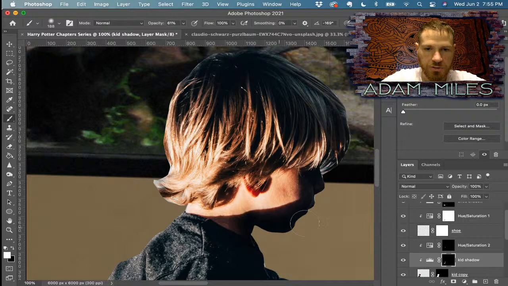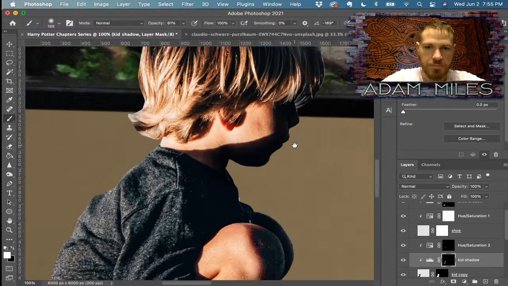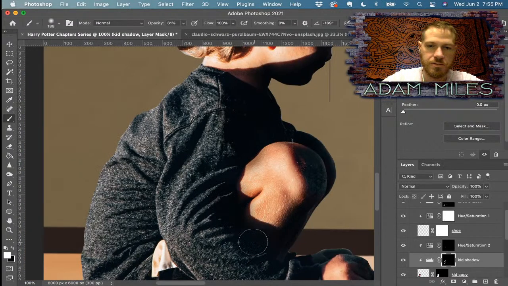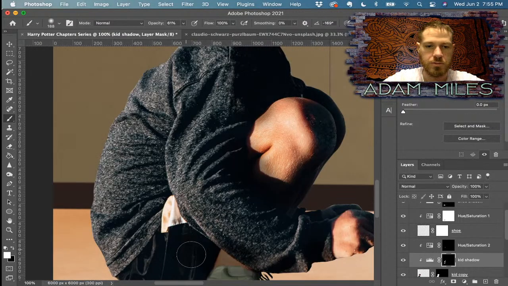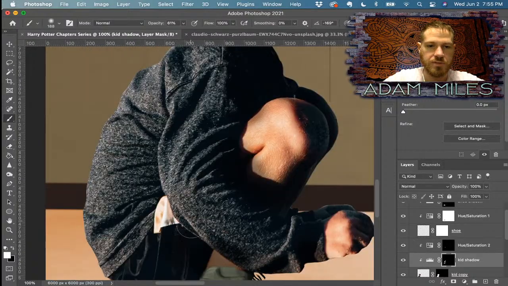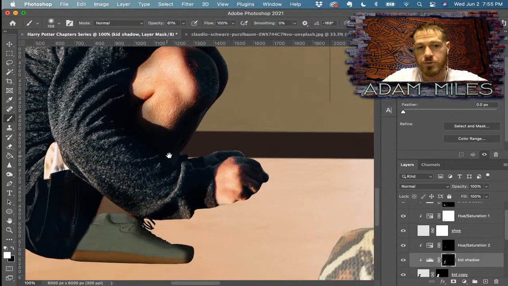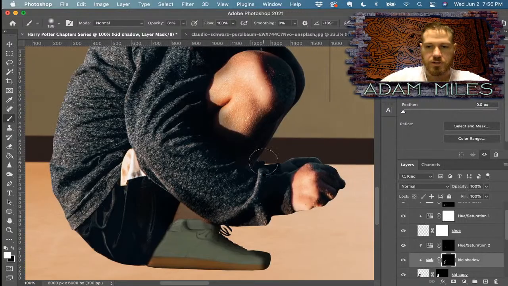So here, I'm just gonna try to make this kid's shadows similar to the shadows I made on the shoes, so there's not an obvious difference there. Even though it kind of looks like an obvious difference.